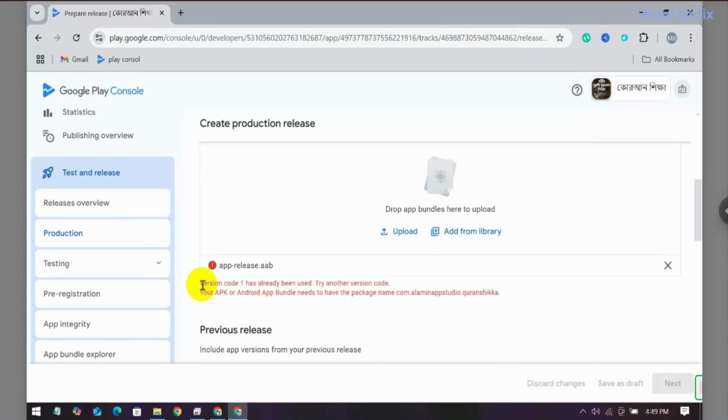Here is a problem. Version code 1. Oh, my app version code is 1, so I need version code 2.